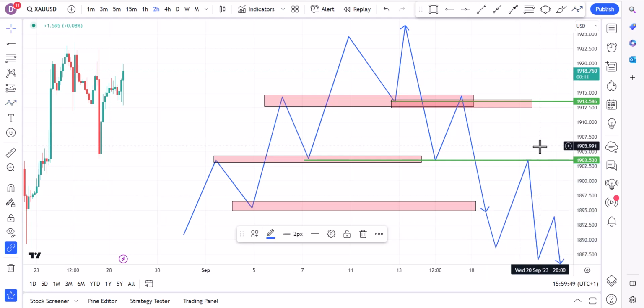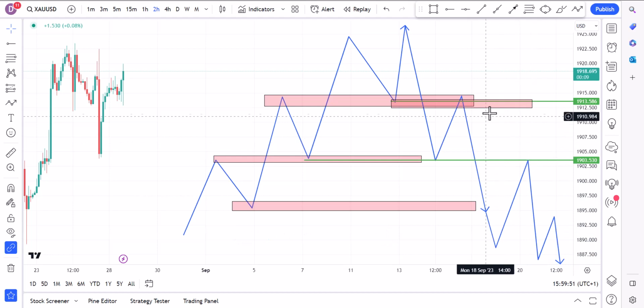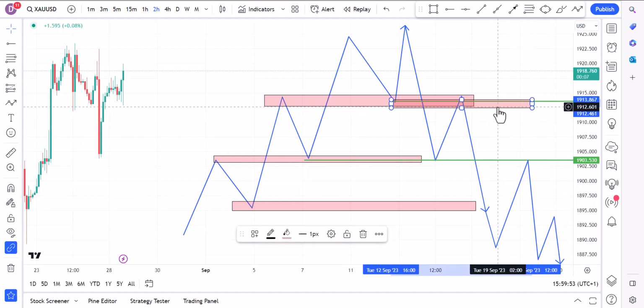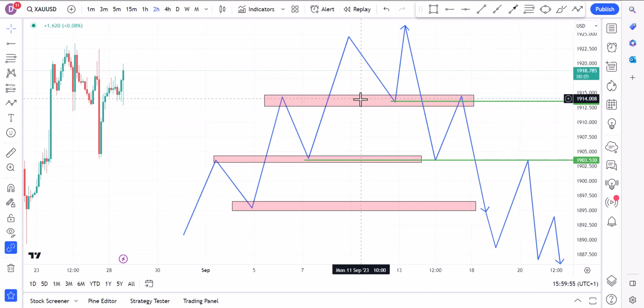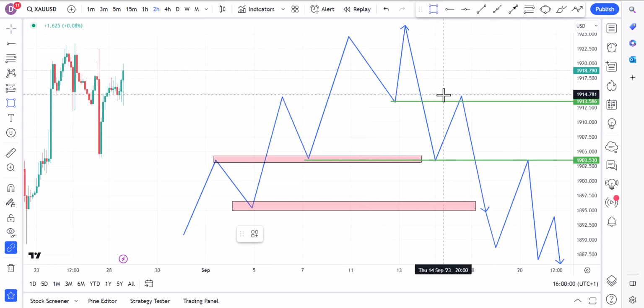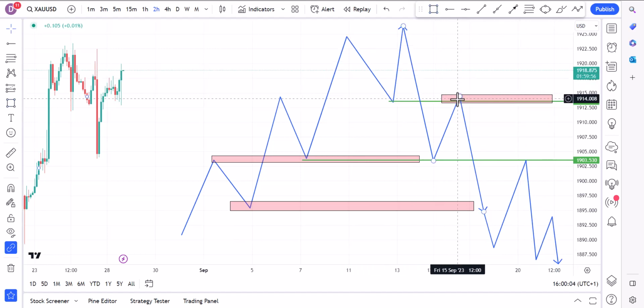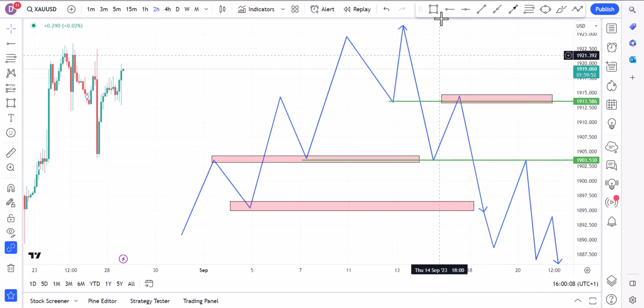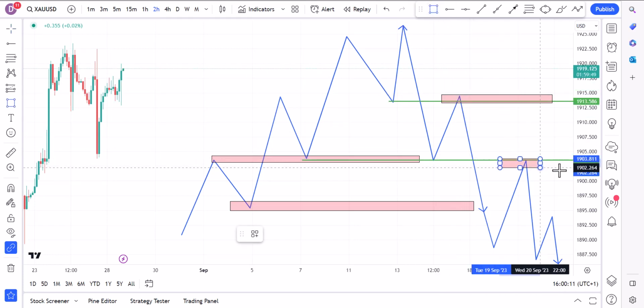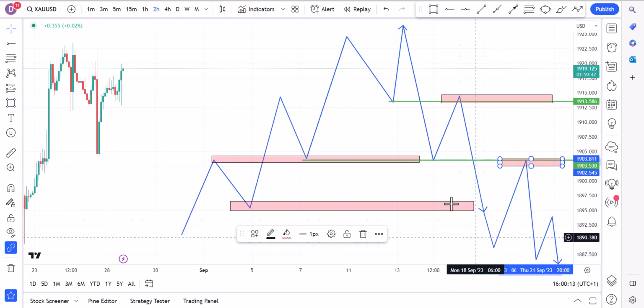So one thing you have to notice, this area, I have to remove all this. This is what we call the seller's territory. So you can see that there's a resistance here, or this is a supply level. This is another supply level, meaning anytime the market retraces back to this area, there's going to be a selling force, and you see the market coming down.